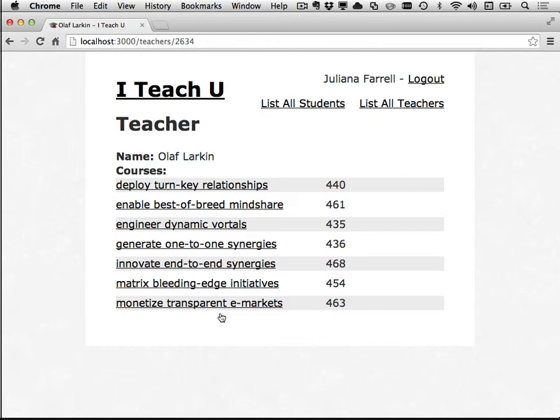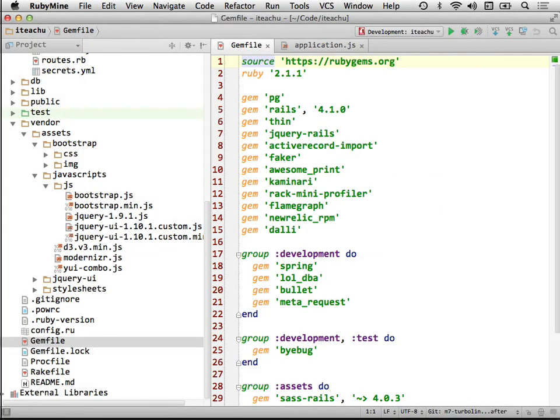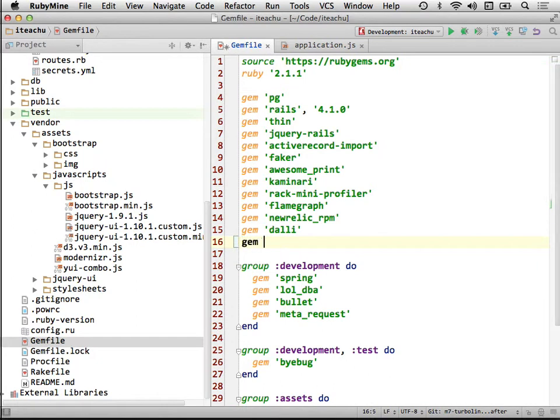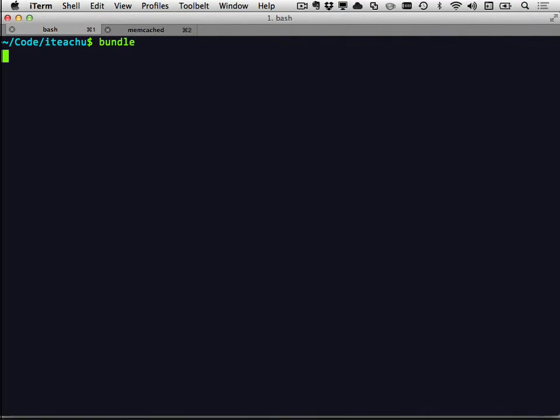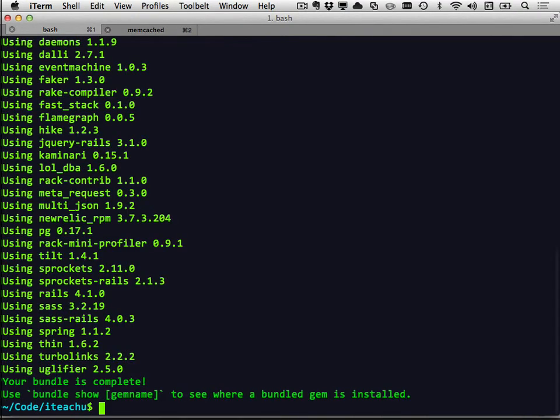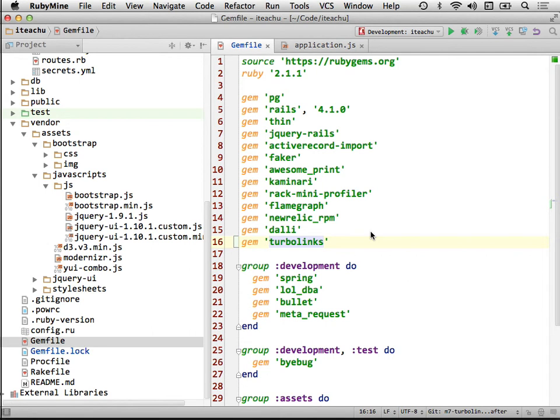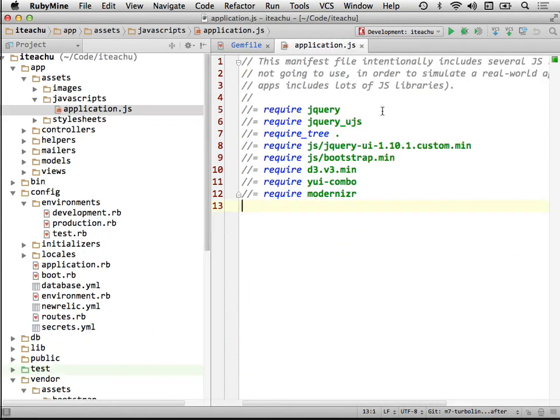Now let's look at the code. So starting out in the Gemfile, I'm just going to go down here and add gem turbolinks. Then switch to the command line and bundle install. And now I have to go to application.js and require turbolinks.